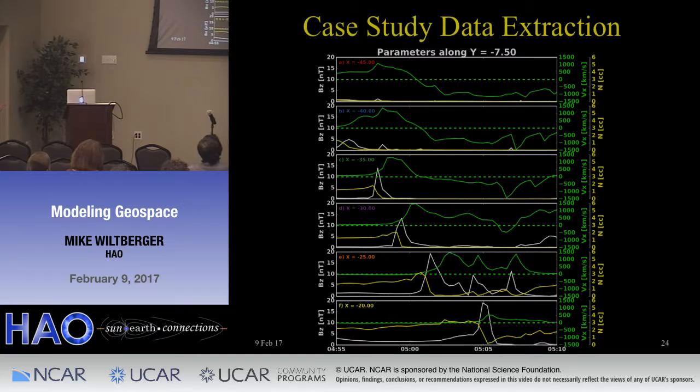And I think it should remind you vaguely of that dipolarization front plot that I was showing you from the THEMIS data. You can see the formation of this front, this compression of the magnetic field, propagating from about minus 40 down into about minus 25. It has a phase speed of about 300 kilometers per second. It's being followed by this enhancement of flow. And actually, we're also seeing a decrease in the plasma density after the passage of this flow.